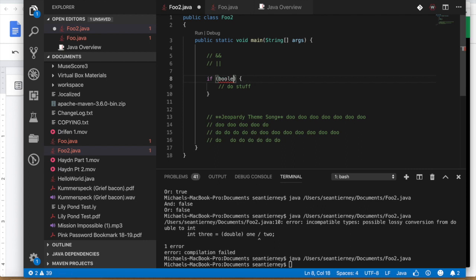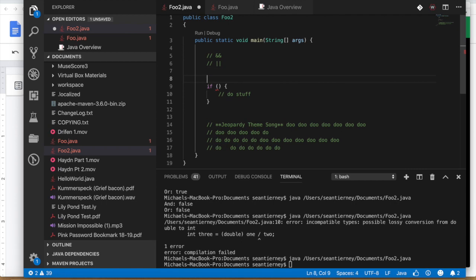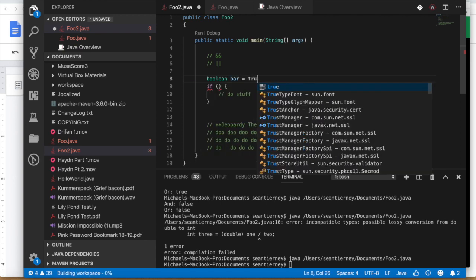Let's do boolean bar as the name of that variable, because I don't want to be creative right now. Bar equals true. You can put bar in there.